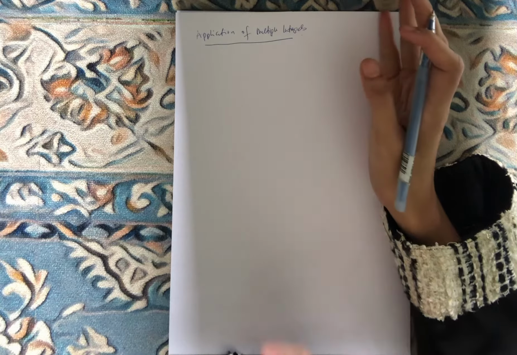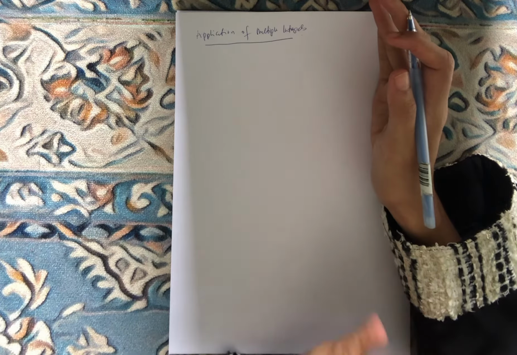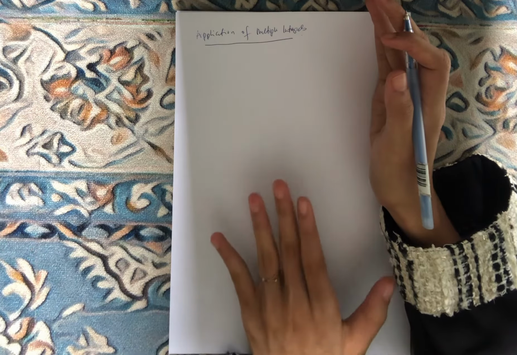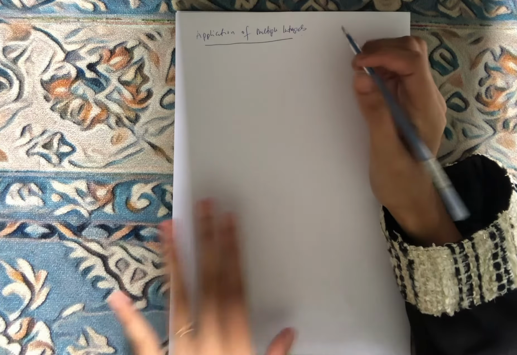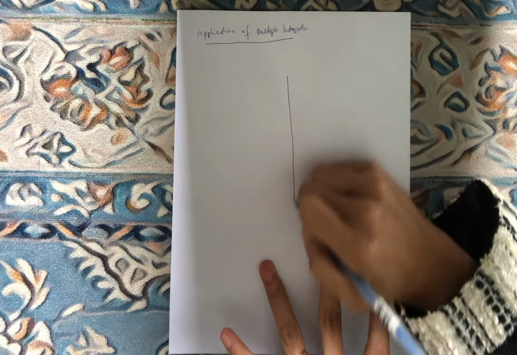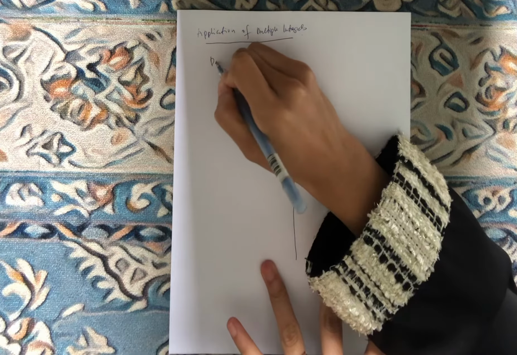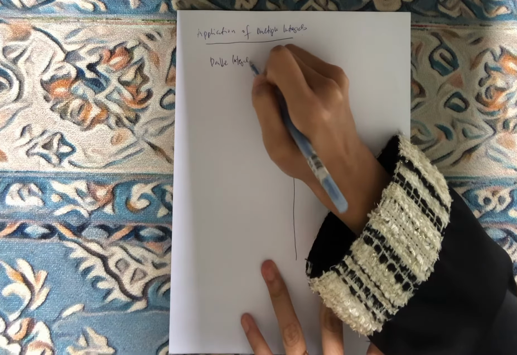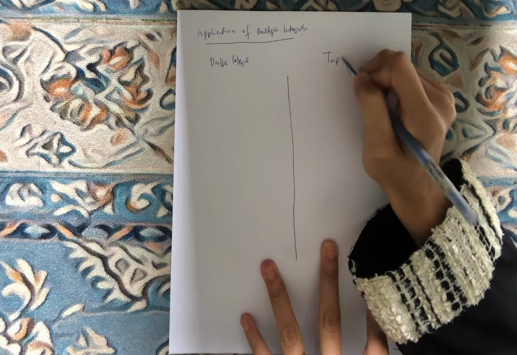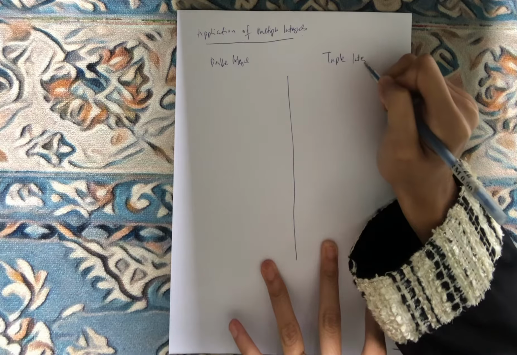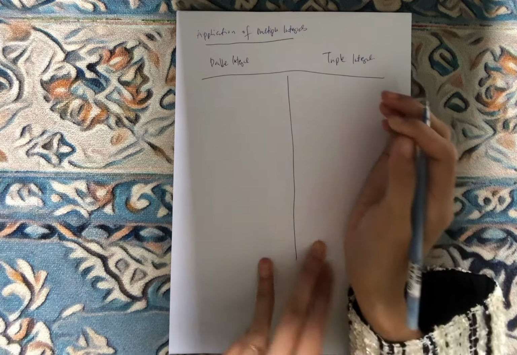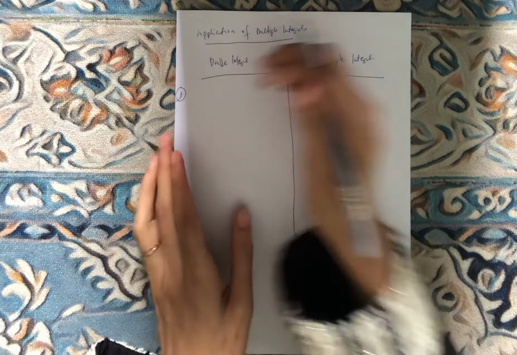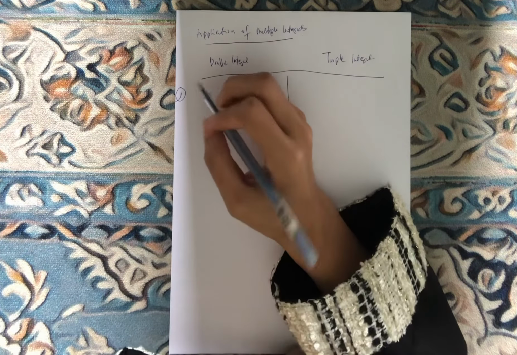So I will list down the formula. There are a lot of formulas for this chapter, so I will list them down first. But before that I will divide it into two. The first one involves double integral, and the second one involves triple integral. The first formula that you should know here is density.